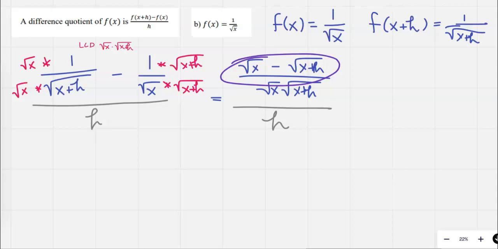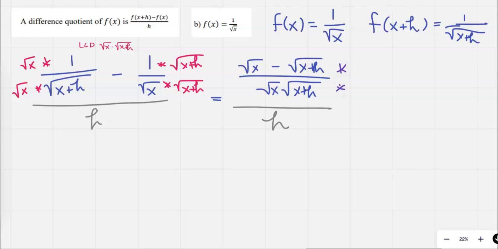So if I treat this like I would a binomial, so let's say I have, for example, x minus 2, right? If I wanted to not have this huge long term, but I wanted to figure out a way to clear and consolidate as much as possible, I can multiply it by its difference and create a difference of squares like that. Okay? So we're going to do something similar here. However, it's much more powerful when we do this with our square roots. So let me go ahead and take that off here.